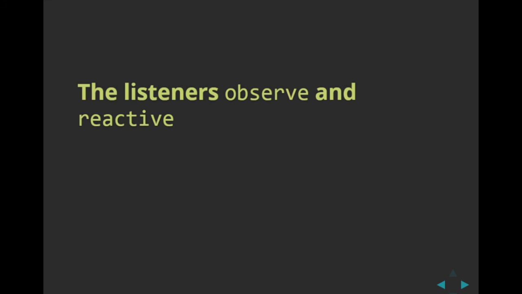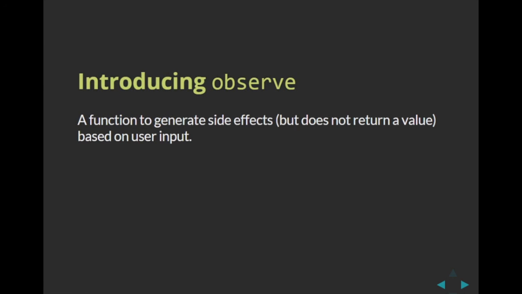And I'm going to start with observe and reactive, and in particular, I'm going to start with observe. So observe is a function that's designed to take your reactive value and cause side effects. Now, this is causing side effects on purpose. So, for example, updating another text value, updating a checkbox, that kind of thing. Those are side effects. And it does not return a value. So unlike a traditional R function where you set it up and then at the end you return something, that's not what observe does. And I'll show you what I mean. We're going to go back to that print example that I just showed you, where we had print all by itself, and we're going to make that work by wrapping it in an observe function.